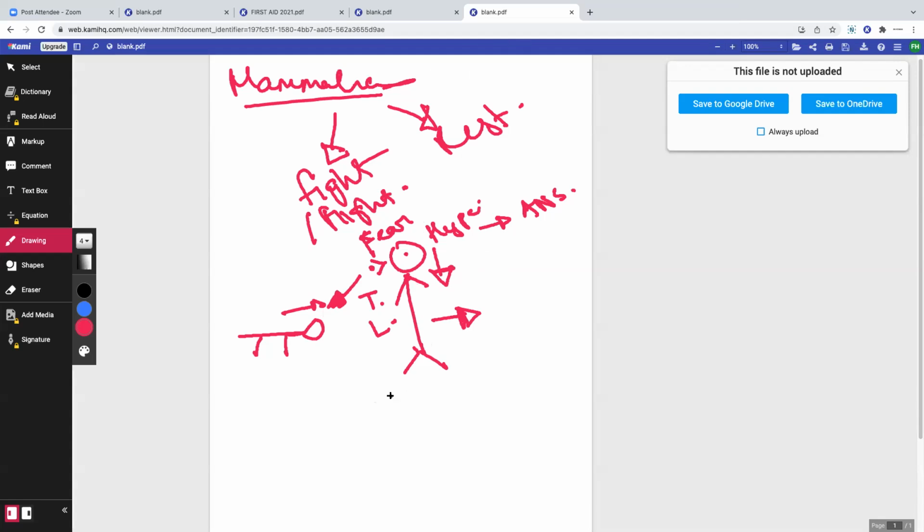The reason is the way that we were created. Let's say we are running from the dog, and if there's a sharp object, if your vessels are constricted and you get hit by the sharp object, will you have more loss of blood or less loss of blood? Fast answers, please. The answer is, if it's vasoconstricted, you will have less loss of blood. The vessels are already constricted, right? So if there's something that struck, there will be less loss of blood. If there's less loss of blood, can you survive longer? Yes or no? The answer is yes. As simple as that. So S for sympathetic, S for survival, as simple as that.